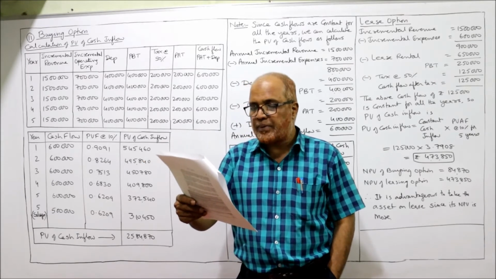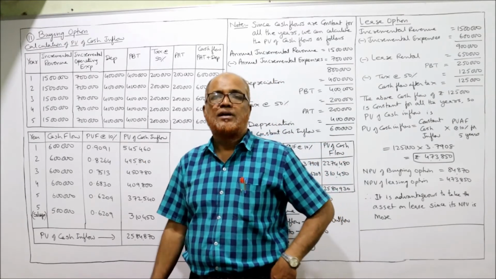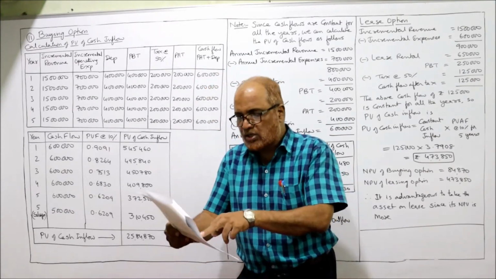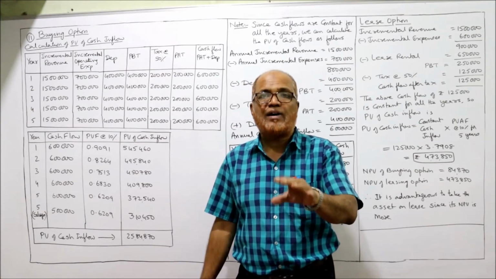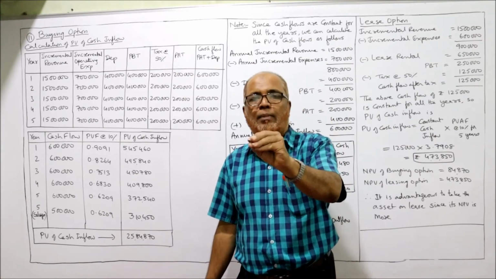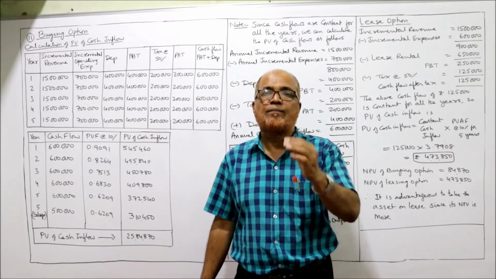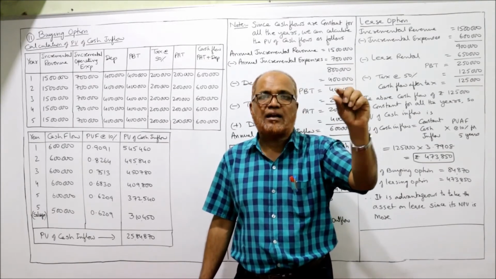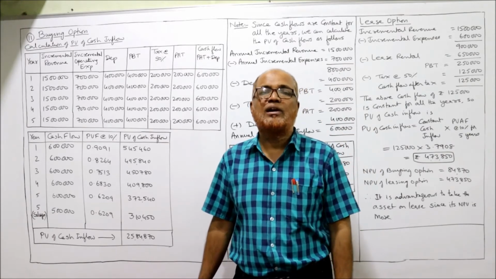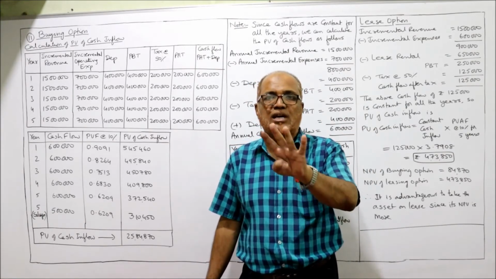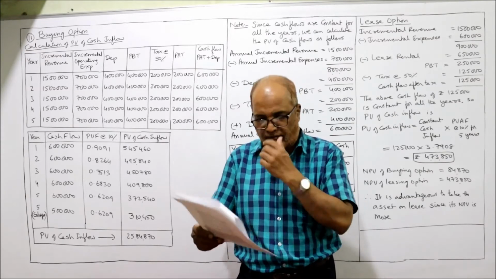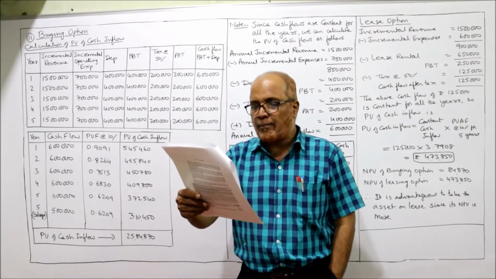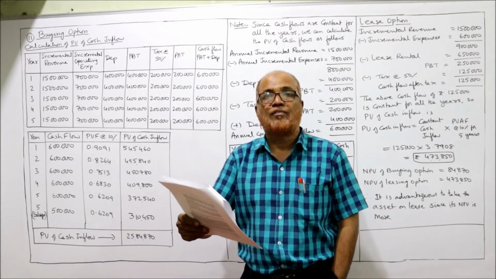The firm provides depreciation on straight line method. Straight line method means cost minus scrap divided by life. What is the cost of the asset? 25 lakh. Scrap value 5 lakh. So 25 lakh minus 5 lakh, 20 lakhs divided by life. Life is 5 years. So 20 lakh divided by 5 years, you will get 4 lakh. So annual depreciation 4 lakh rupees constant every year. Now its cost of capital 10% and the marginal rate of tax is 50%.